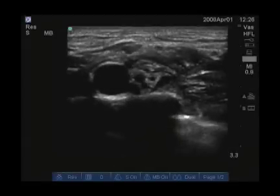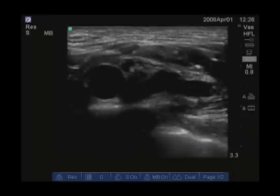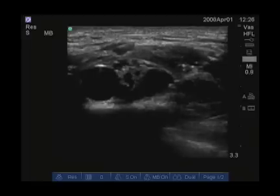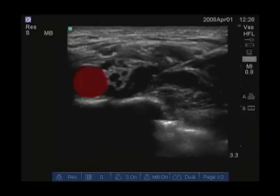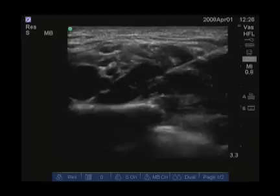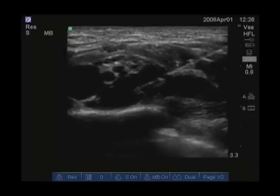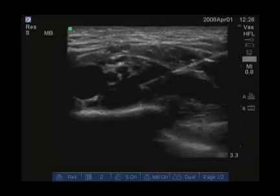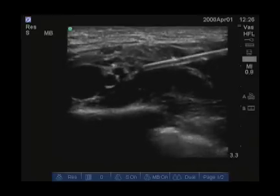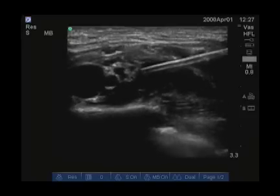This example of a supraclavicular injection: the first injection is lateral to the nerves. Our needle is barely visible because it is at a steep angle. As the needle is flattened out, we will see it better. You can see the pulsating subclavian artery sitting on the first rib and you can even see pleura out more laterally. As the injection is put into the pocket between the artery and the first rib, notice the artery is even lifted off the first rib during this injection. Now you can see the needle much better because it is at a flat needle angle. You can see the nerves just posterior to the artery and the hypoechoic local anesthetic spreading below the nerves.